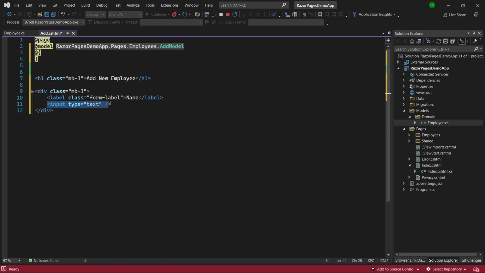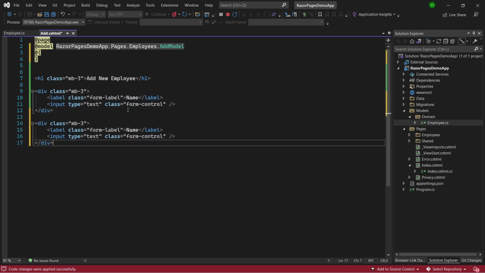This input element will also have a class, which is the Bootstrap CSS class, and that will be form-control. And again, we will specify the ASP for attributes for these input elements later on, but we will continue to just add the controls first. So this is for the name.